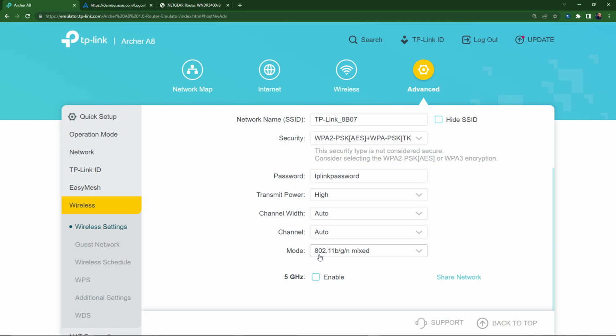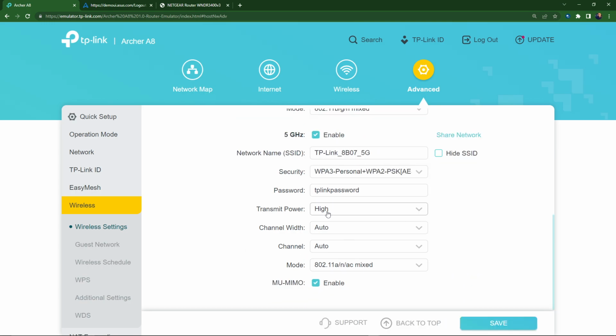And then we have mode, and you'll see 802.11, which we've talked about before. We've got N, GN, BGN. These are different pieces of the 802.11 standard for wireless communication. Most of the time, just leave it at the default unless you know what you're doing, meaning you've done a little bit of research into what you may actually need. There are differences between these, but just leave it on its default unless you know what you're trying to do. Same thing here: transmit power, channel width, channel. Most of those you're just going to leave on auto. That's the best thing to do in my opinion.